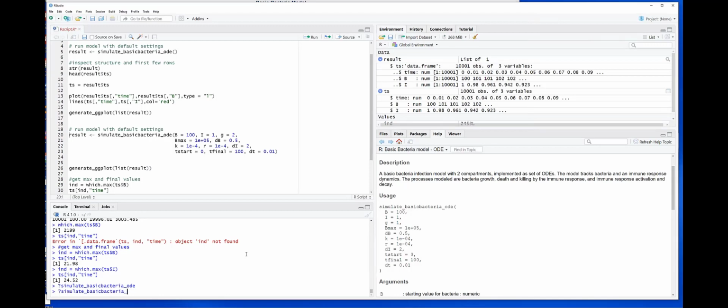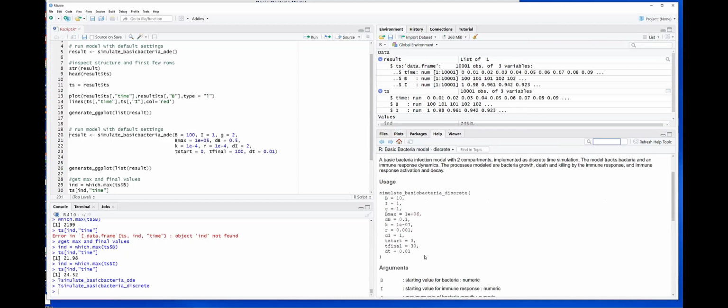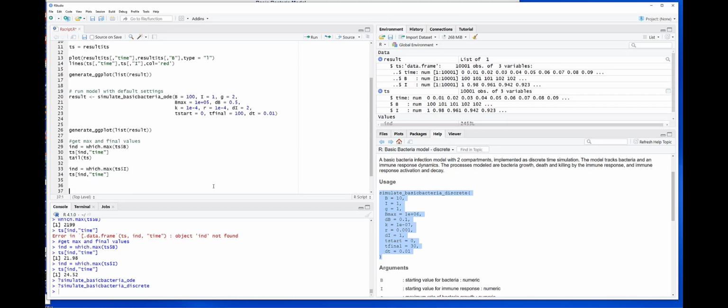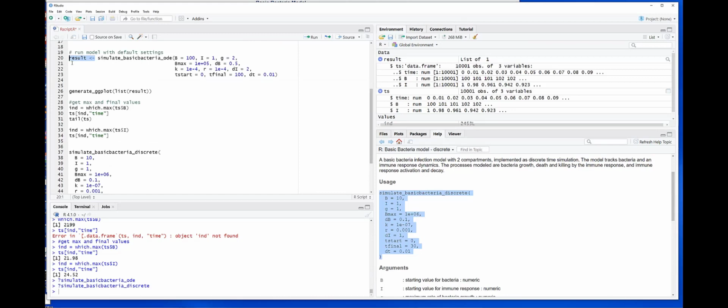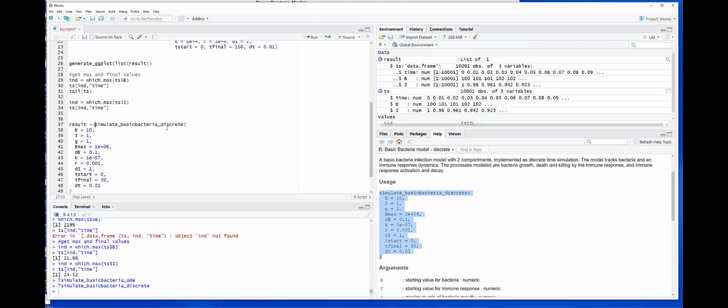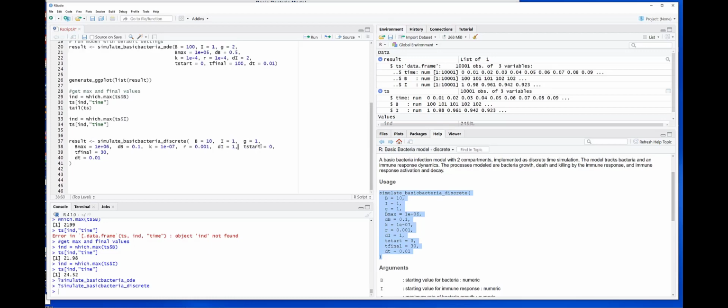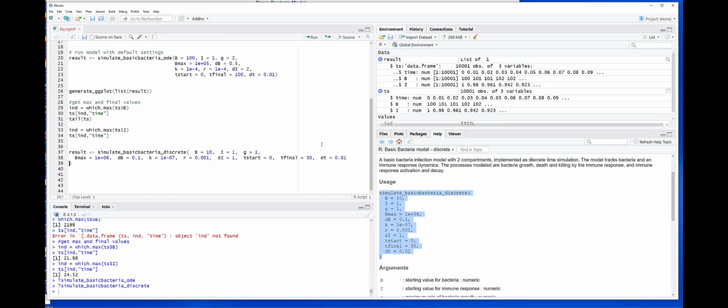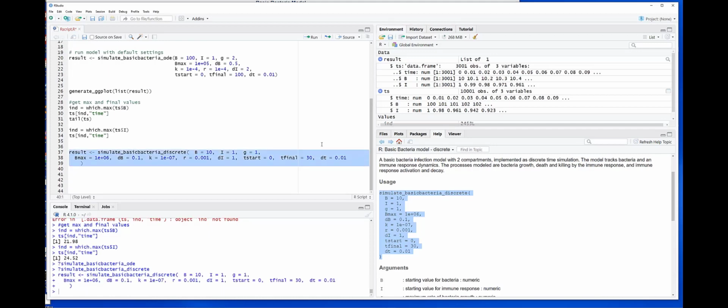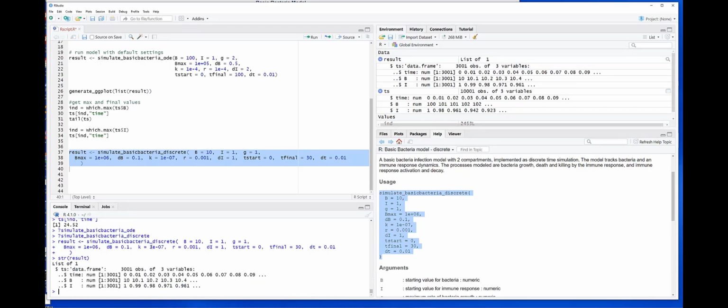And then we can do that now for the discrete one. So you think it's basically the same because it's not that much different. It has the same settings that you call it with. And so I could copy that now over from the help file. Could put it in here. I'm not sure if the formatting works here, but let's see if it runs it. So this now ran the discrete model. If you look at it, it has the same structure because it runs the same model. So again, there are just bacteria and the immune response and time. So the underlying model is exactly the same.